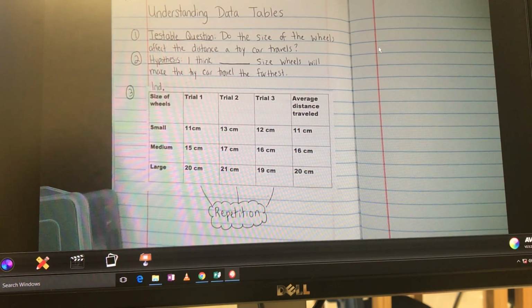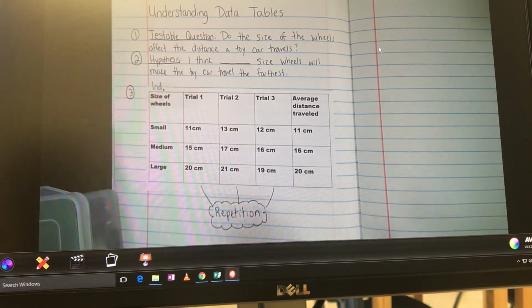You could accidentally leave a variable uncontrolled. Maybe you started the car a little more forward from the finish line and it appeared to travel farther, but it didn't actually. Maybe you mismeasured; sometimes people read the wrong value on the meter stick. If you do it more than once, you're more likely to have your data be valid. Valid means correct or reliable.